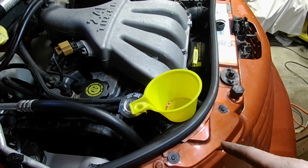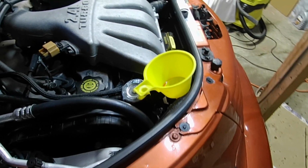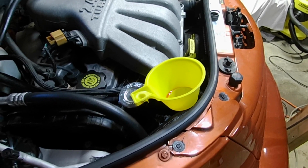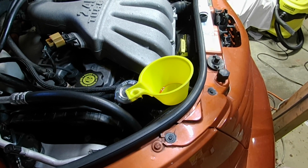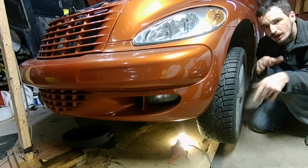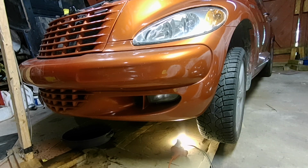Do it while it's running, shut it off. It's kind of an ongoing process you have to do sometimes 3-4 times before you get all the air out of the system. So let's get started with that. Okay guys, you'll just see the wheel cycling from lock to lock, and then I'm occasionally going to get out and check the fluid level.